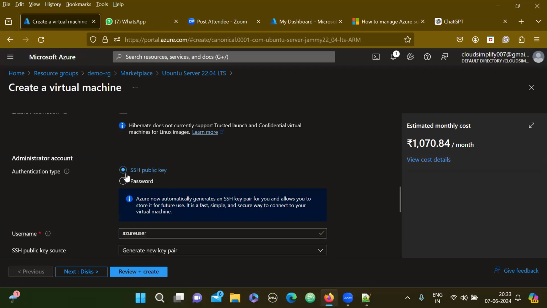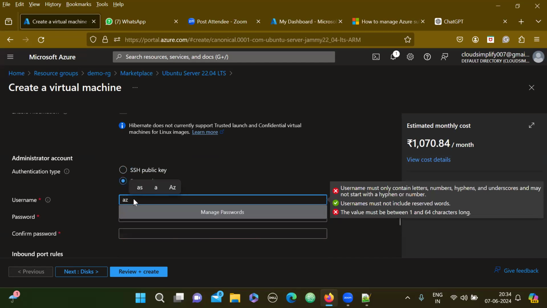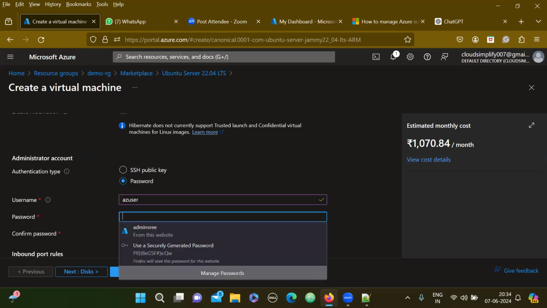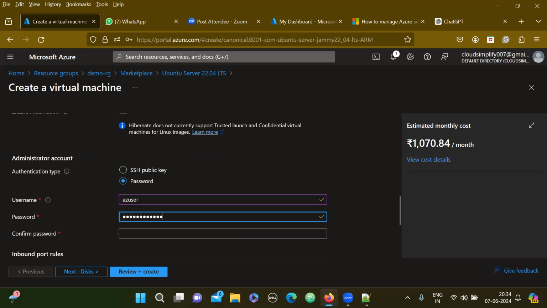Scroll down. SSH public key. I will go with the password. Yesterday I showed you how we can do it with the SSH key. Okay, let me use the password for now. In the upcoming classes I will show how we can use SSH keys.